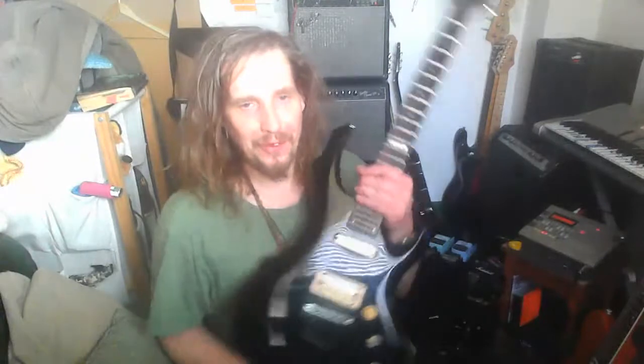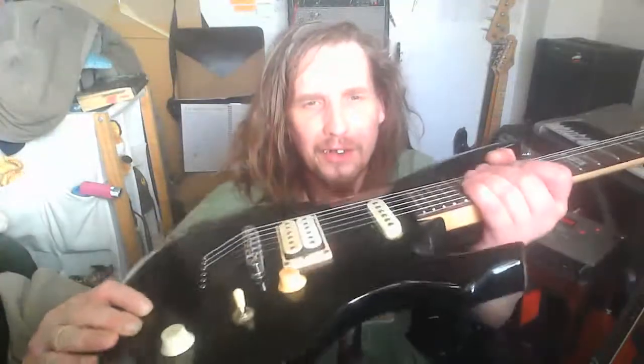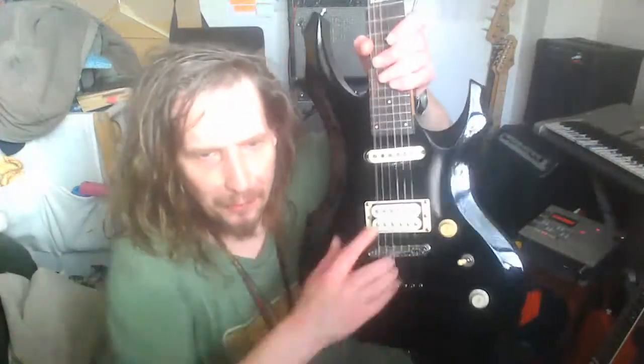I put a white cover on that single coil. I know it's a bit bizarre. Cream and white zebra. I know it's probably not your cup of tea, but I like it. It's something very different. Can you see that?